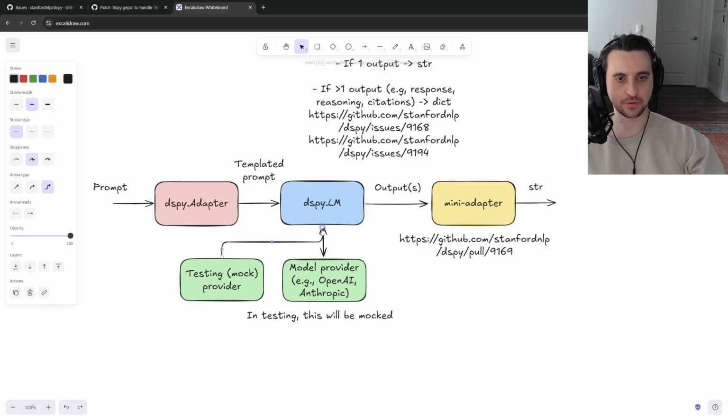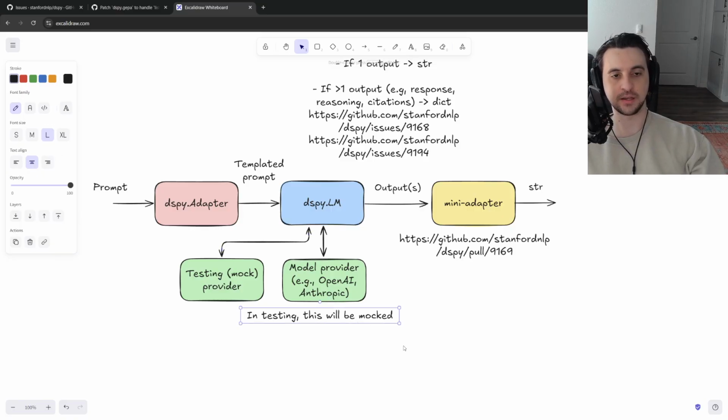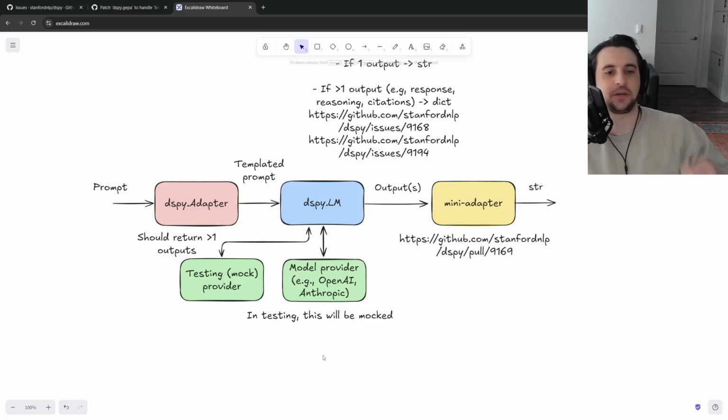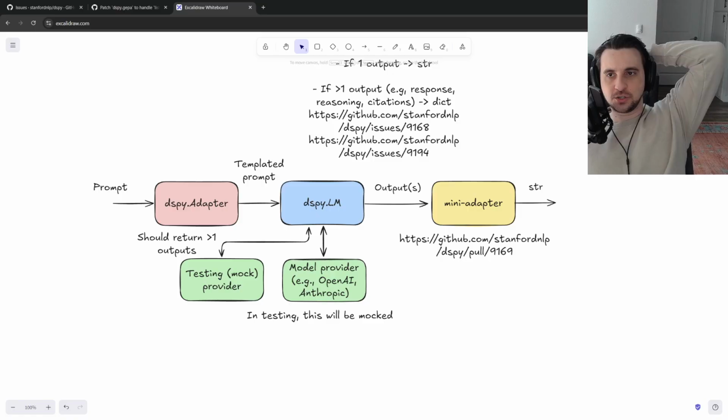It interfaces with the dspy language model and should return more than one output. So we have a valid test. But of course, we may also want a test for preserving backwards compatibility. We'll see. Okay, so let's code this test.